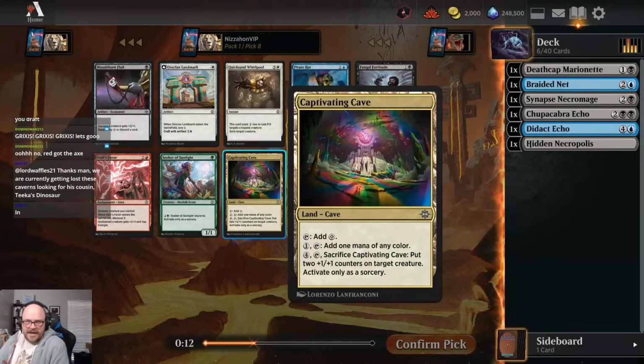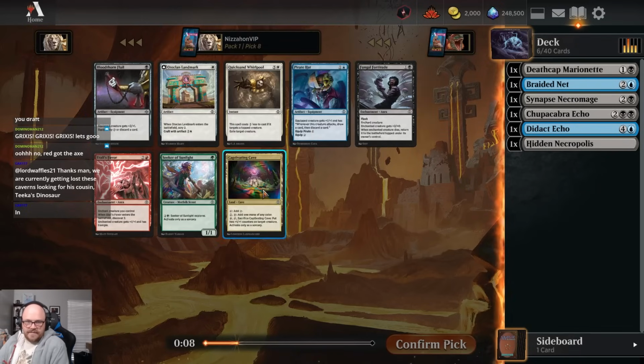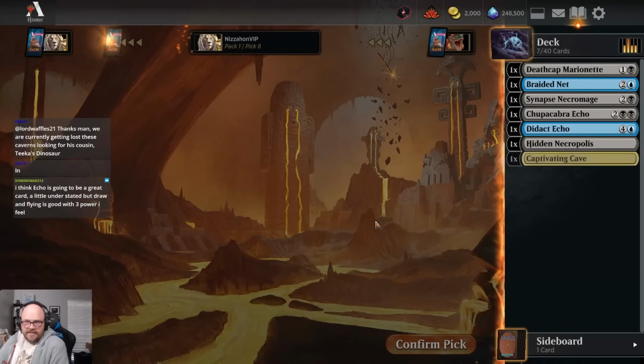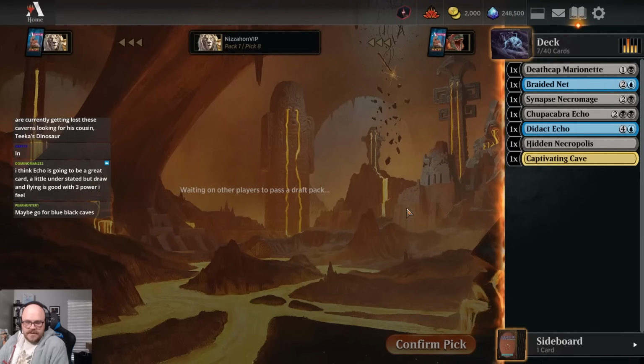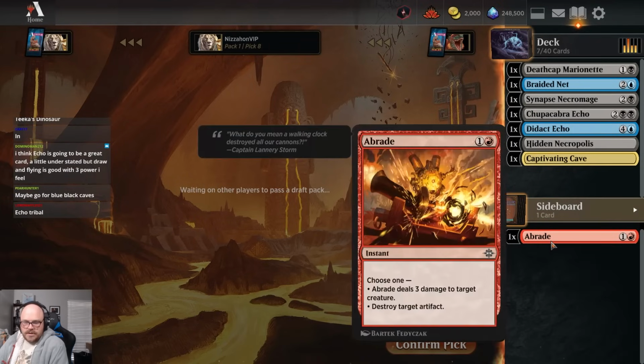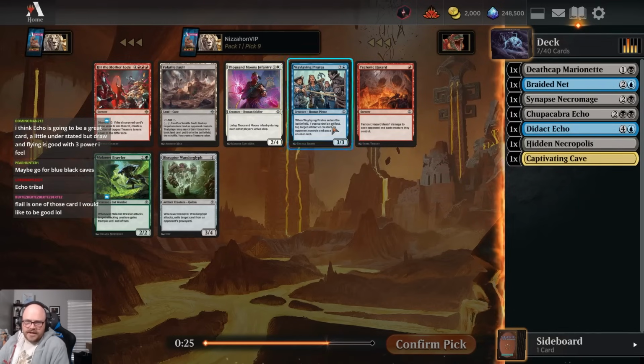Do we just want to cave? I kind of think maybe I just want to cave. Maybe we can backdoor our way into a cave deck, you know? You can't really be blue-black caves. You're kind of going to have a third. You need 3 or 4 colors, I think, for the cave deck to really work.